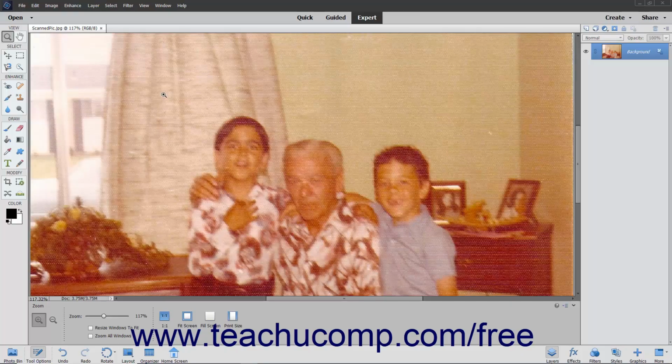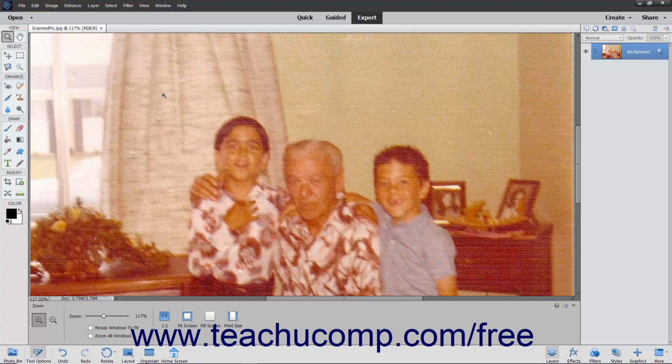While many newer pictures taken with a digital camera may not need much repair, there will be times when you take a scanned image that has dust, scratches, and other problems that need to be fixed. Elements provides noise filters that increase the clarity of images by removing various flaws.